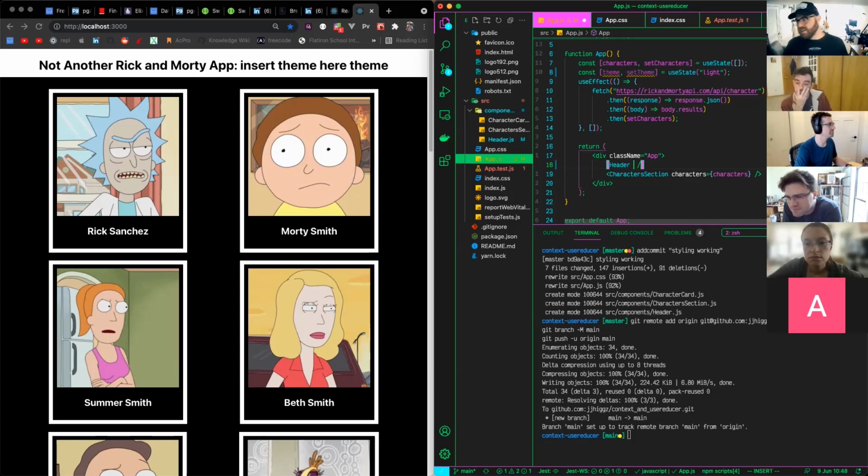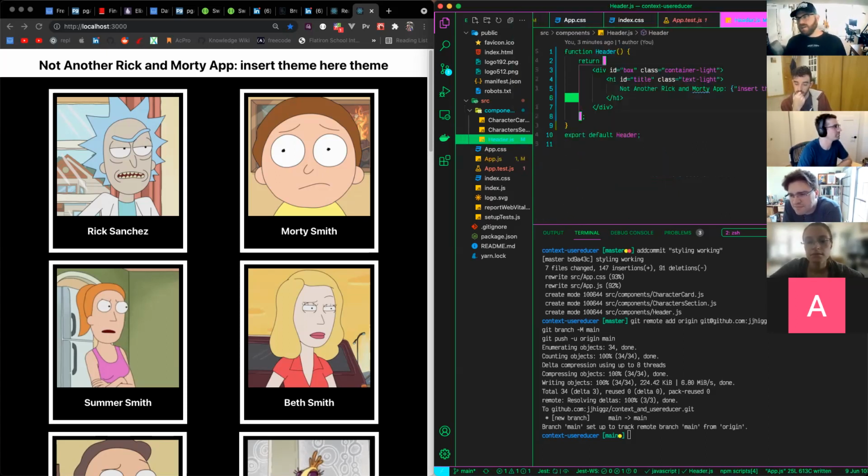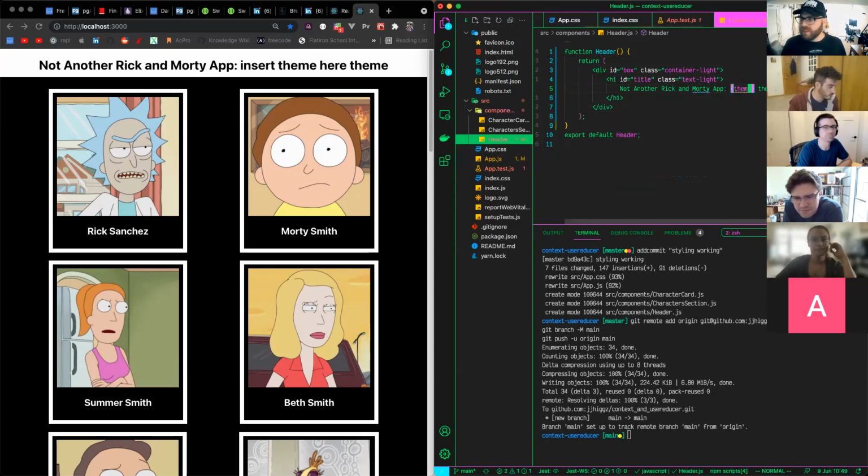So I will say theme equals, and then I'm going to escape my JSX by using curly braces. I'm going to say theme equals my theme that I have up here. We're not going to worry about the set theme for now. And now in our header, we're just going to go ahead and show, I literally made a little spot here that said insert theme here. And I'm just going to say, let's dump theme in there. Will this code work when I save it? Any thoughts?